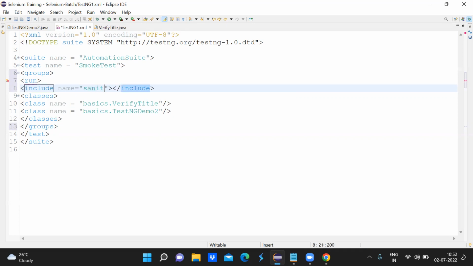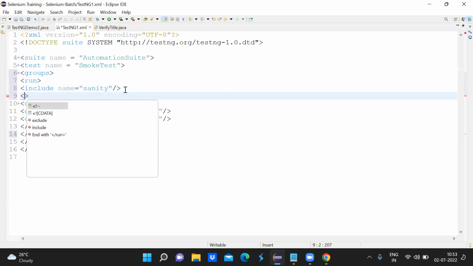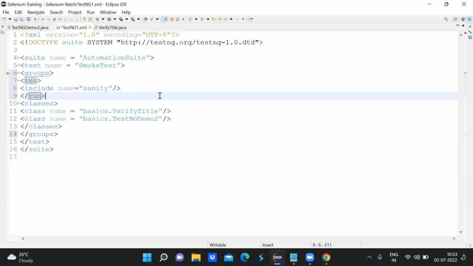This time I'm looking to execute only sanity, so closing tag here, and run we have to close here. Okay, so we have included the sanity test case here. So only the test cases related to sanity will be executed through this XML.